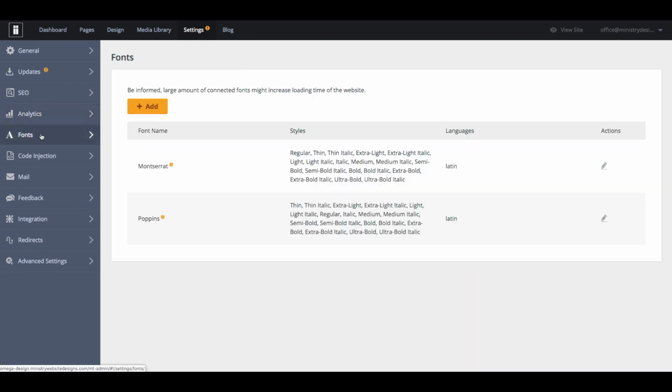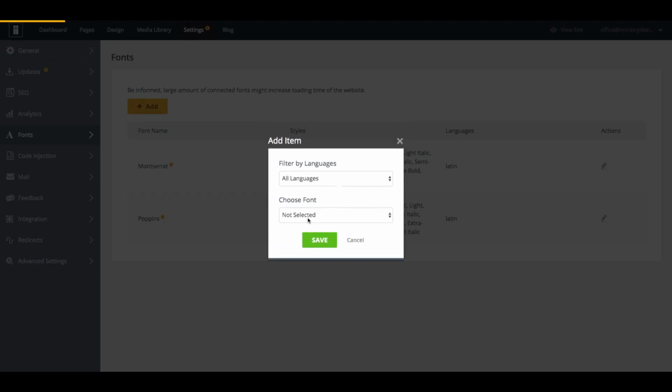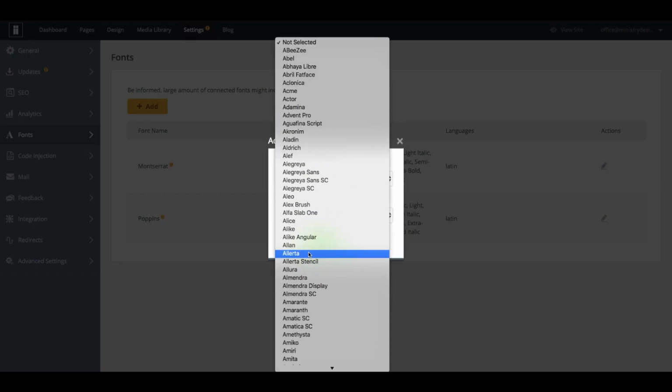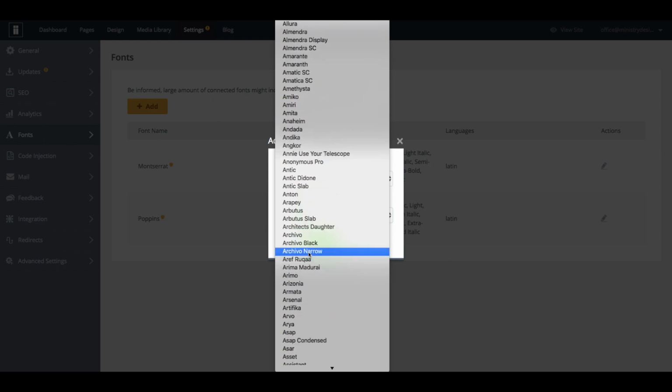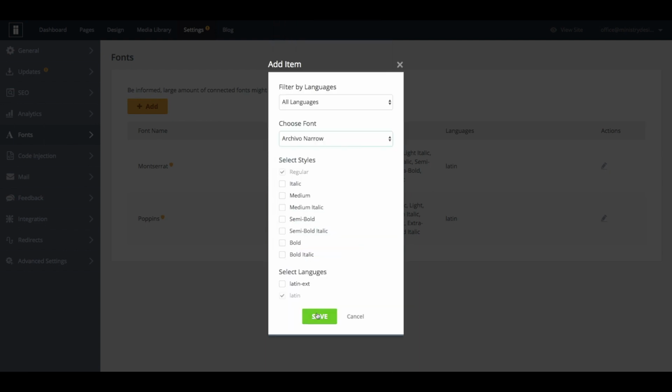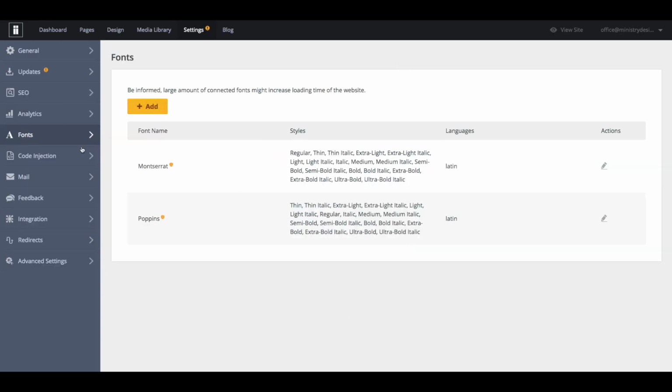Next, we're going to look at the fonts. We do have a direct integration with Google Fonts, so you do have the ability to upload brand new fonts that are going to match your branding directly to your church. All you have to do is click Add, select from a nice long list of different fonts here that you can just simply click and upload directly into your website. So it's very, very easy. Other than that, we do have some other things such as code injection, integrations, a mail feature to connect to our contact forms, a ton of different information that really gives you complete control of the website.